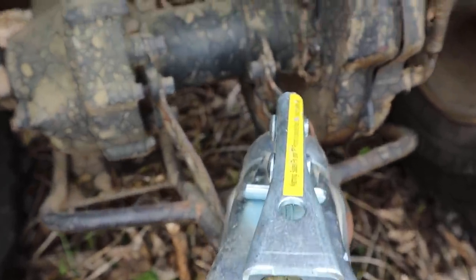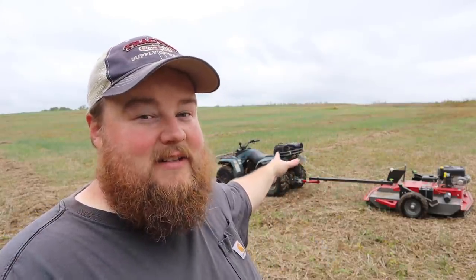I've been out here running this trail mower around for about 30 minutes, going very, very fast, much faster than I ever would when I'm cutting. The engine has been off, so I've not been trying to cut and run, but I've been putting this thing through its paces with that new ball hitch, and if I look pink, it's because I've been tickled pink. That is awesome. Hands down the best upgrade we could have done for this mower, our ATV setup, and it just makes it more functional, more versatile, and really gets rid of what was, for me, the number one frustration point with this mower, which was the hitch pin setup.